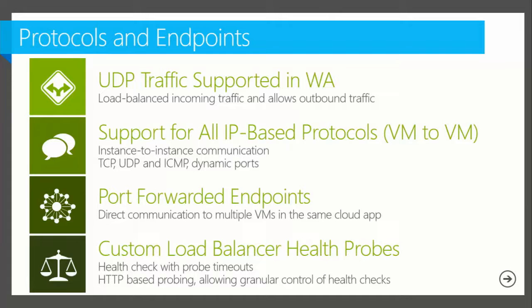And then finally, if you're doing load balancing, and we'll show this in a minute, you can do custom load balancer probes configuration so that if your machine is not fully healthy, the machine cannot respond to the probe, or of course if the machine is down, it won't respond to the probe, and the load balancer will spread the traffic as expected.